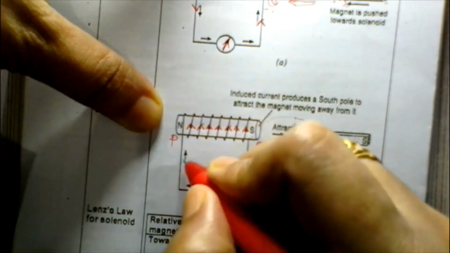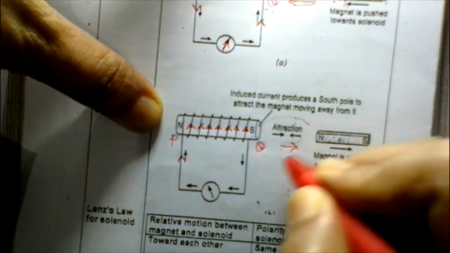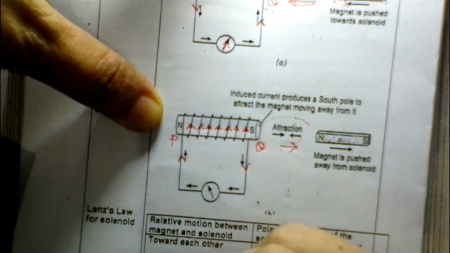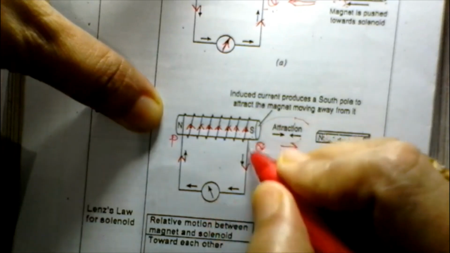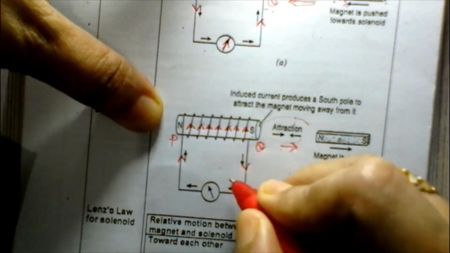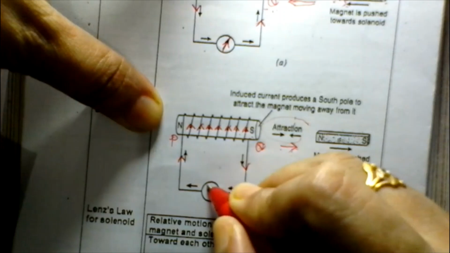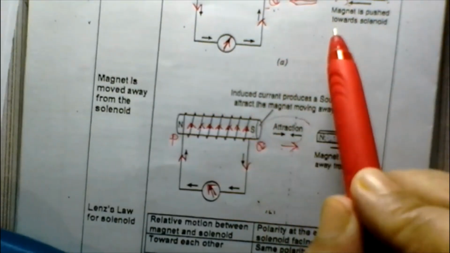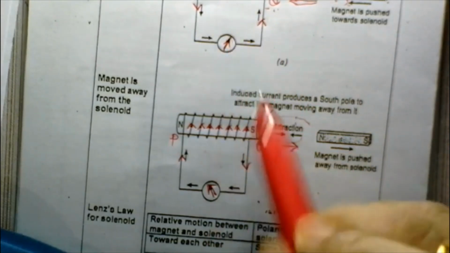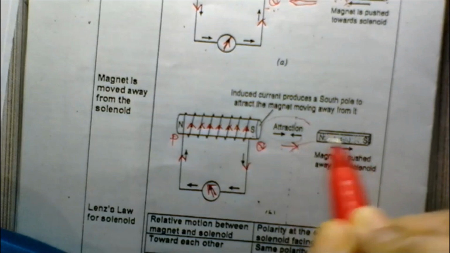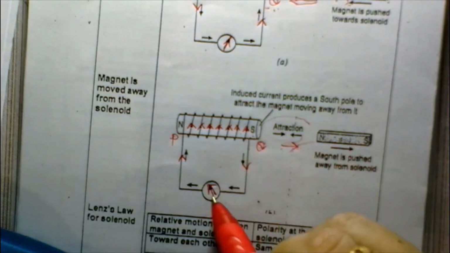Okay, so meaning it will go up here and go down here. So the direction of current that passes through the galvanometer is from right to left, so the pointer will point to the left. You can see here, when you move the bar magnet towards the solenoid, deflection is to the right. When you move the bar magnet away from the solenoid, deflection will be opposite, that is to the left.